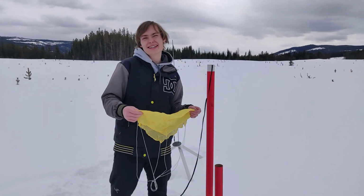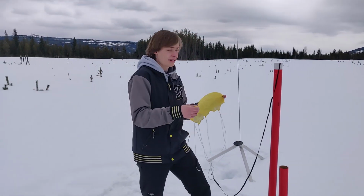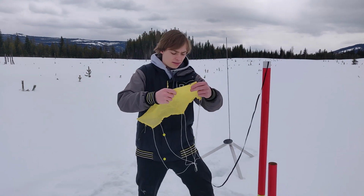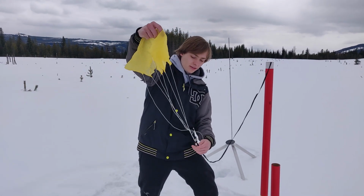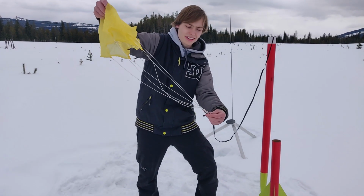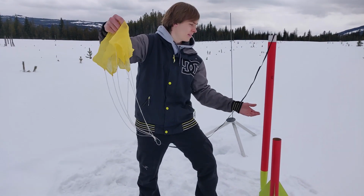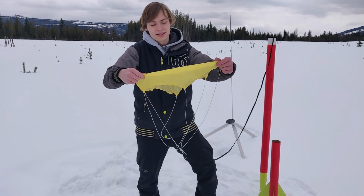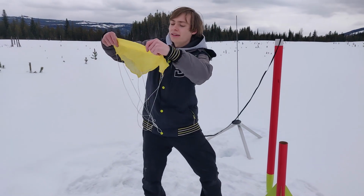So now I'm going to show you guys how to pack the parachute in this rocket in particular, but it's pretty much the same process for any parachute. The number one thing is you want to make sure that your lines aren't tangled. Like, they look a little tangled on the bottom here, but it's not the end of the world. Again, we're dealing with a lot of various forces here, so try to keep it as best as you can, but at the end of the day, we're all human.